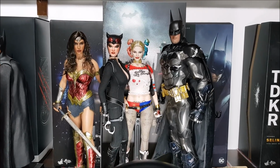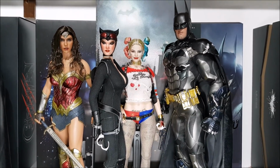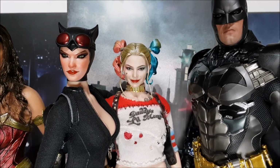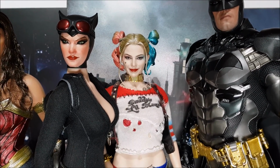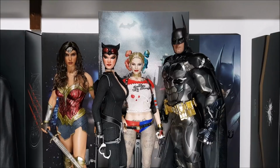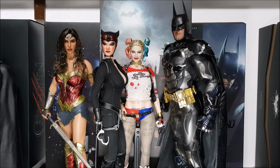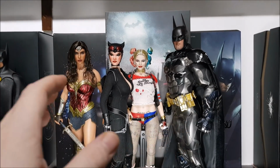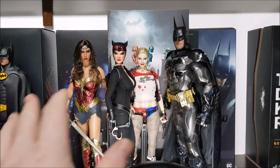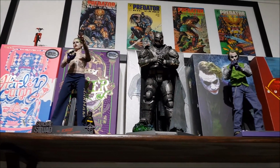Okay, so a massive shout out again to Craig Gant for helping me get that Harley Quinn head sculpt. I'm really happy with it, 100%. Absolutely awesome. I know it's hard for people to get hold of this particular head. I got lucky with Craig. I don't know how many of these he's going to get in the future, so I was very, very grateful that he remembered me and I was able to get one. That just looks fantastic. This is a video that I'm about to start shooting now. So after this clip you're watching, keep an eye out for another video coming up real soon with this kind of whole group photo mentality behind it. I've got different characters in mind. So we'll see.